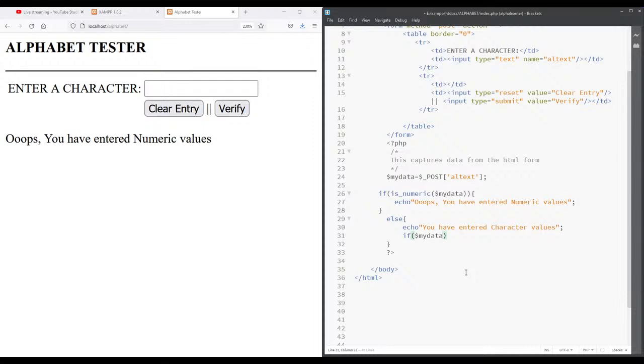If this is equivalent to A, or, so for O we shall take the O. Let us just take this and then put it there.